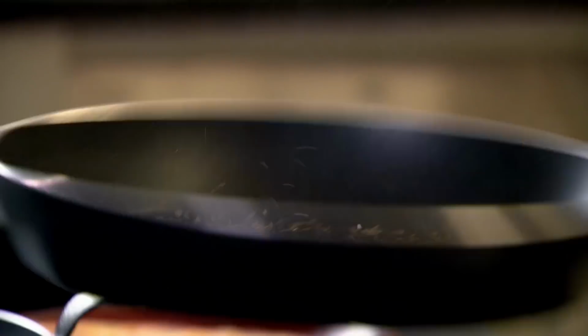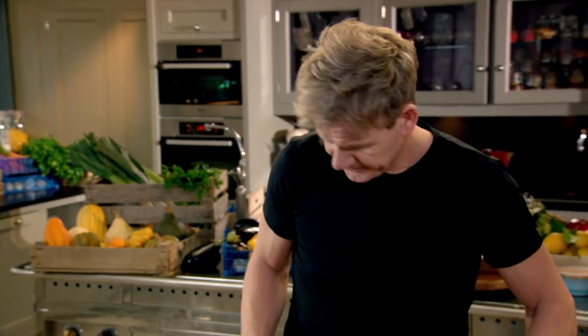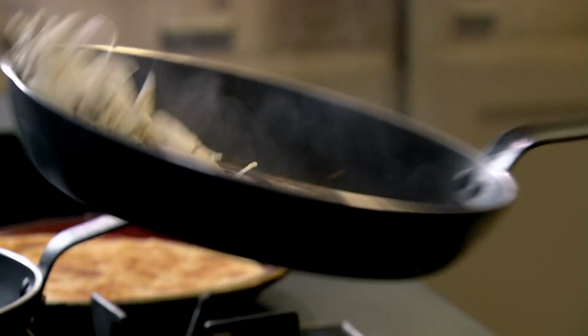Lightly fry them off. It's really important to cook off the spices. It intensifies the flavour, but really draws out that nice, spicy, deep, rich flavour. So, onion, 3 fingers, 1 in front, 2 behind, nice and fine. Onions in.